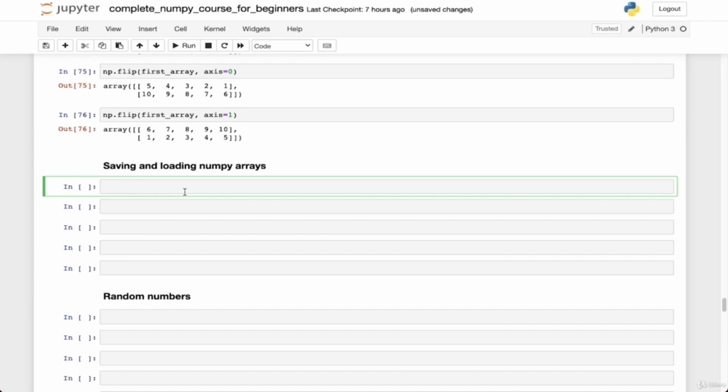NumPy arrays can be saved and loaded from files. For example, let's save a NumPy array that we'll call x. Let's make this array have 100 elements, and we're gonna give it the shape 25, -1.